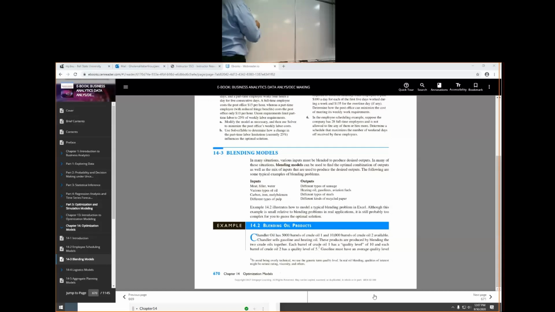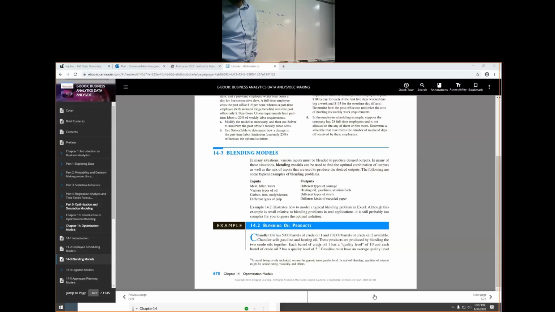Crude oil 1, or X1, has 5,000 barrels available. X2 is going to be crude oil 2, and we have 10,000.